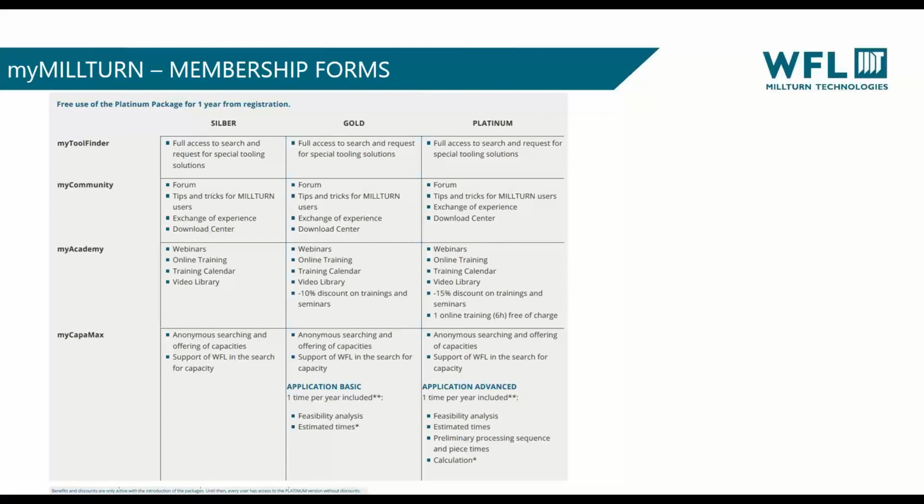So basically, if you choose to experience the WFL experience, our application engineer provides you with the information of a feasibility study about the estimated times of the workpiece without guarantee, a preliminary processing sequence, and workpiece times, without guarantee of course. And summed up in a calculation, what we think are the expected tooling costs, the estimated hours for programming, and the estimated hours to do the job on the machine, like how much time you need until you're able to produce. And this is a package which you currently can use once a year.